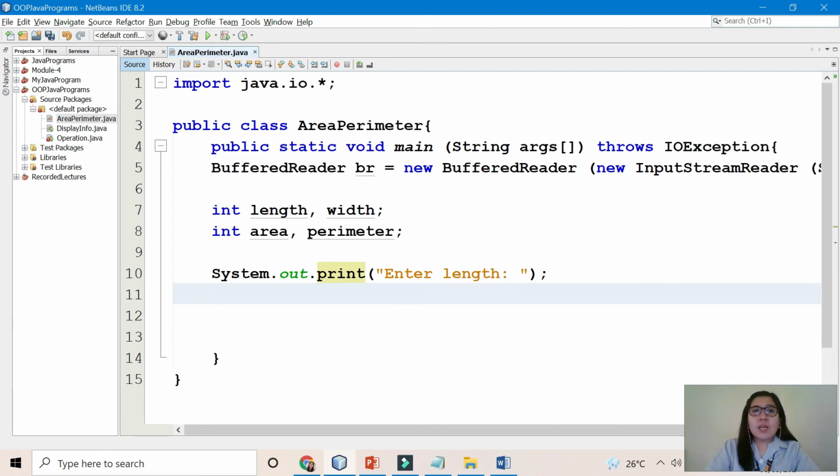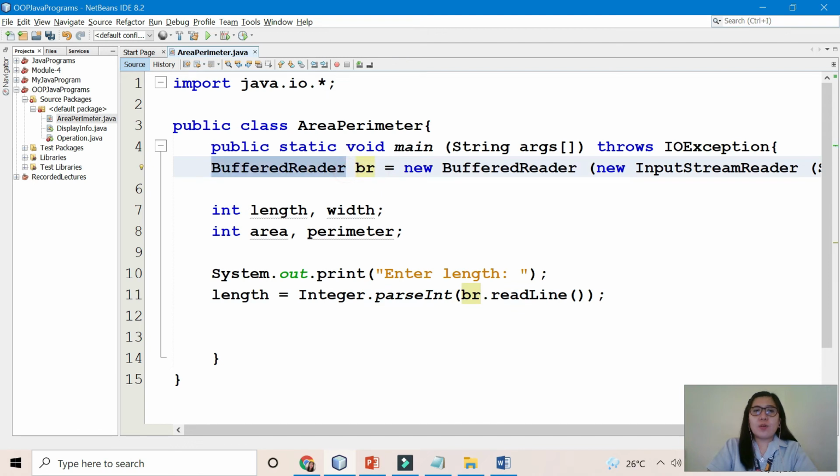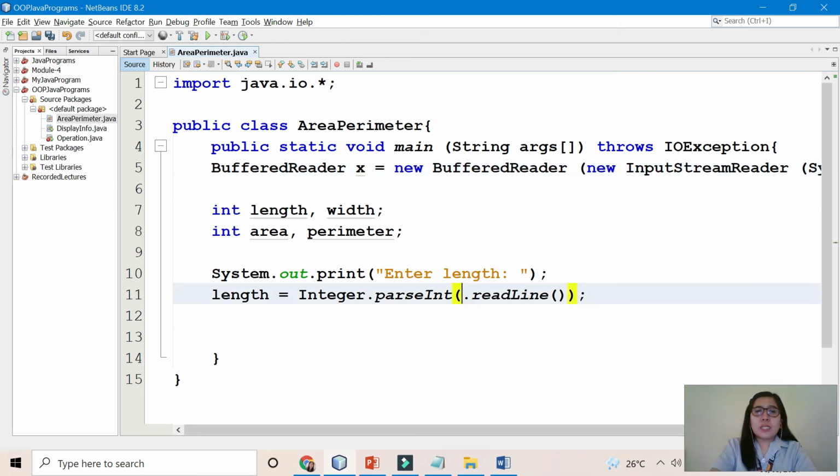Next, let's have the input statement for the length. So length is equal to, since the length is declared as int, our input statement here is Integer.parseInt br.readLine. So this would be our syntax. BR is the instance of our BufferedReader. If in case we have renamed this one with, for example, X, then your instance here should also be X.